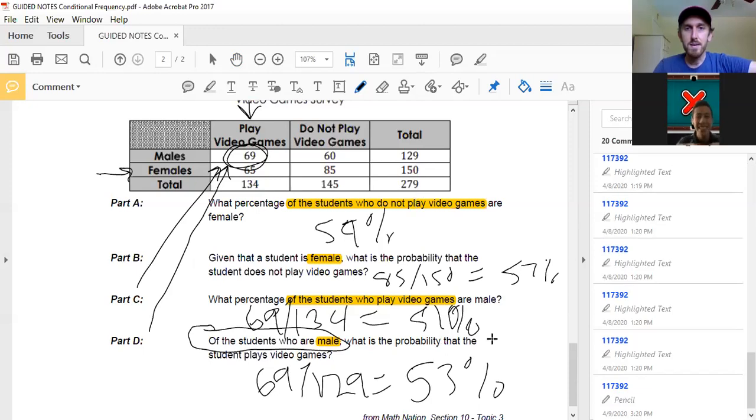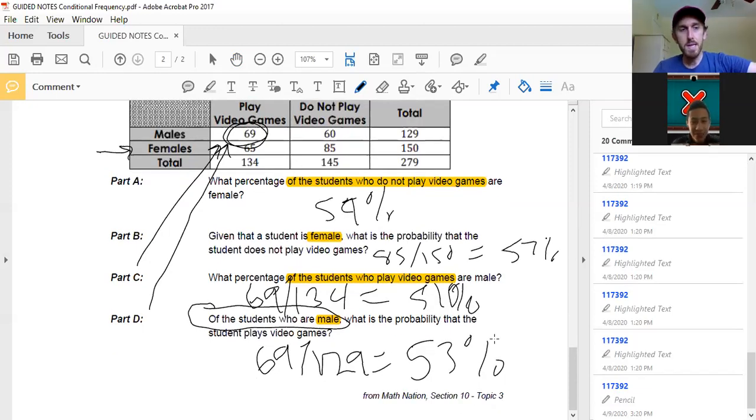Yes. The important thing to remember here, that's it for the lesson, is that conditional frequency is based on very specific conditions or rules that the problem will give you. So the most important thing about conditional frequency is reading the problem, making sure you understand exactly what the problem is asking and which numbers you're going to compare it to. Any questions there, Juan? No, I don't think so.